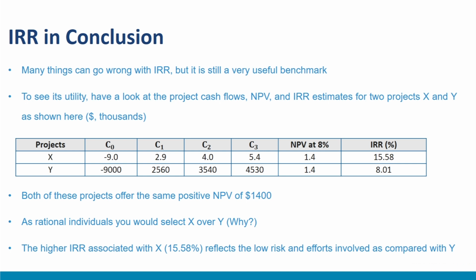To summarize, in this video, we discussed various pitfalls of IRR. We discussed the problem of lending versus borrowing and how to interpret IRR in these situations. We also examined the scenario of multiple IRRs due to changing sign of cash flows. In such cases, NPV provides more consistent results. We also discussed the case of mutually exclusive projects where IRR can still be employed by using incremental cash flows. Despite all these shortcomings, IRR is still a useful tool while comparing project investments.